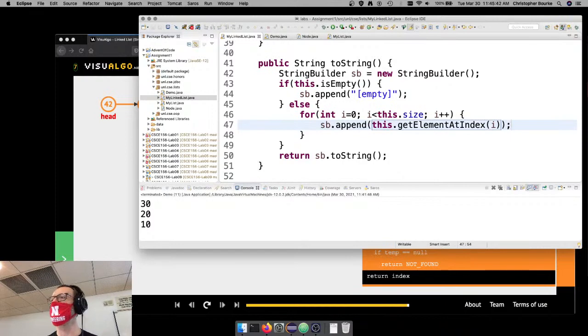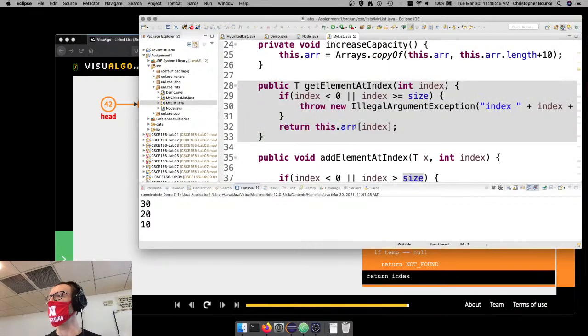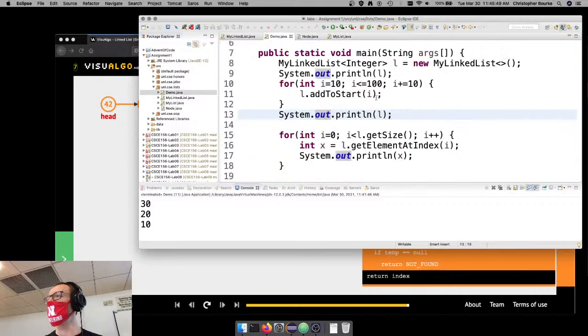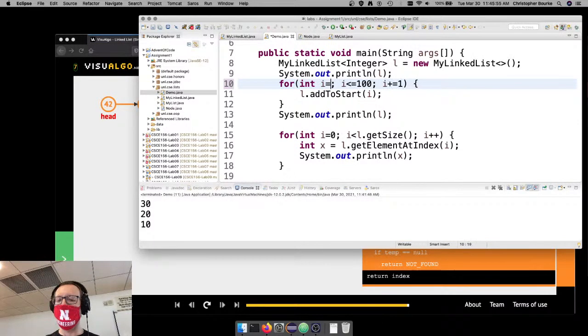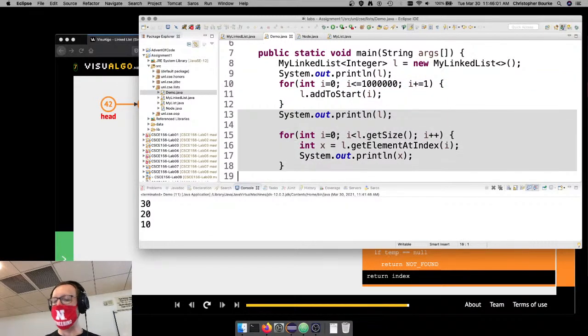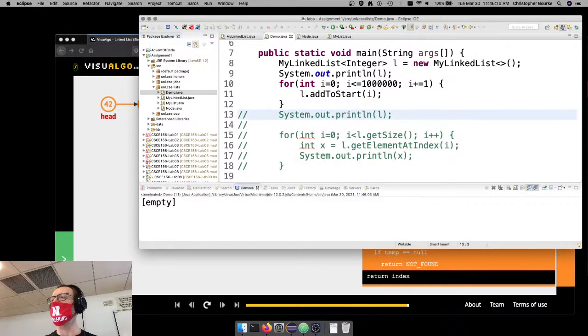Nope. In fact, I can demonstrate it right now. Let's go ahead and change it over here to the demo. Instead of going up by increments of 10, we'll go up by increments of 1, and we'll start at 0 and go up to 1 million. I'm not going to print it yet. Let me run it. Blink of an eye, just like you expect from a computer. Let's try to print it now.